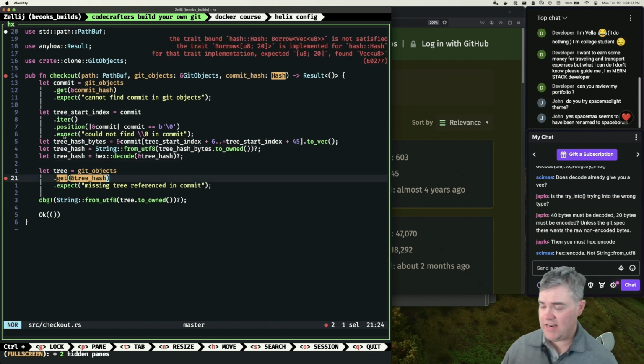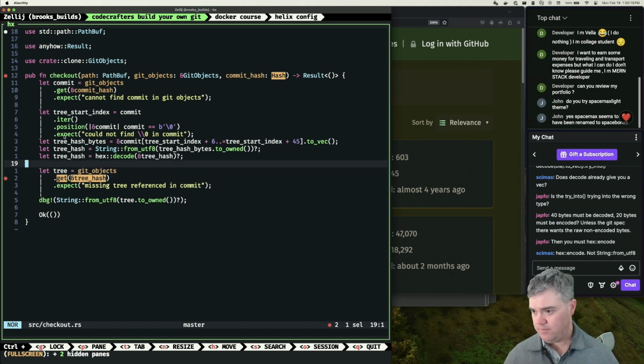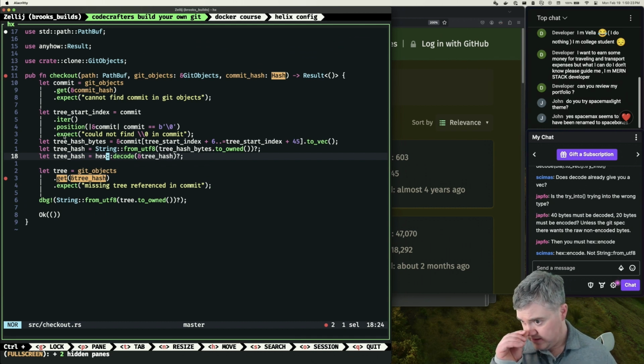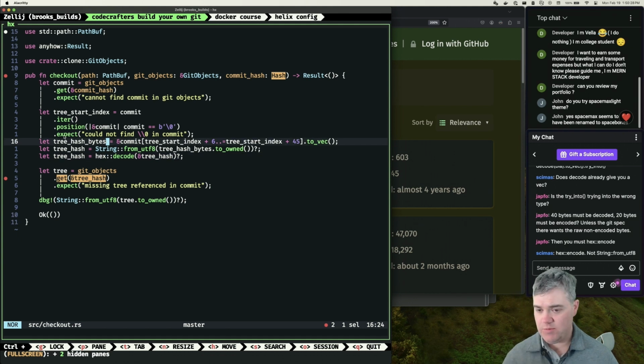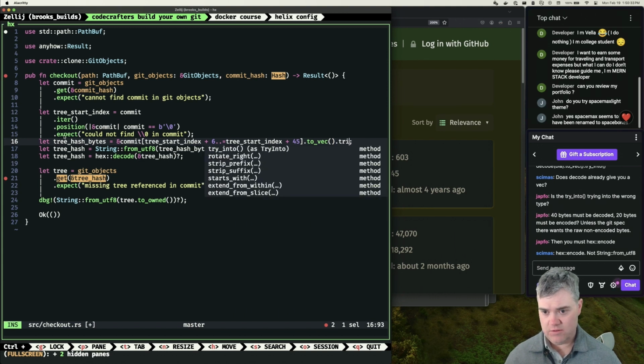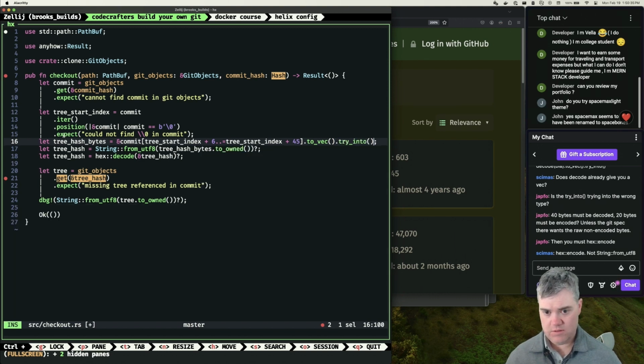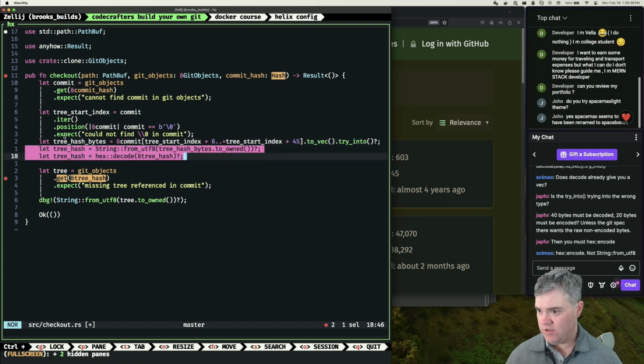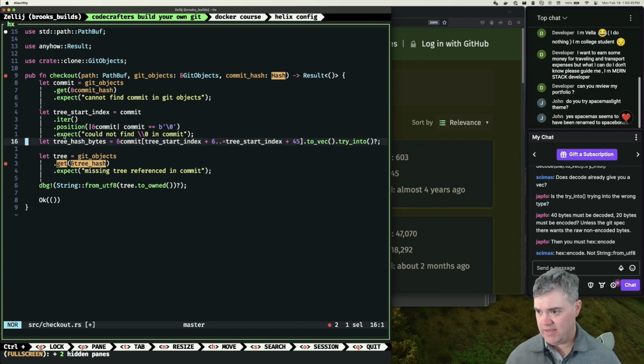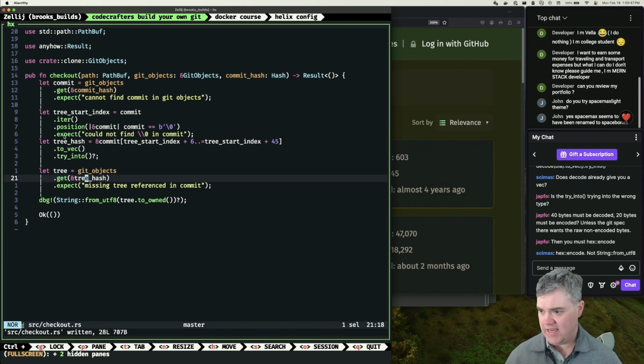Okay, so then the next problem is I get the tree hash out of here, which then, okay, this gives me a vector of these, which then I can do a try into. Don't need those anymore. That should now give me a tree hash like that.